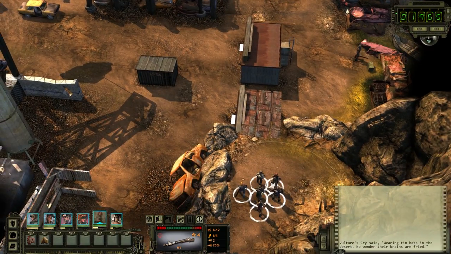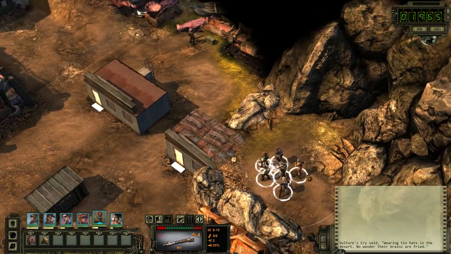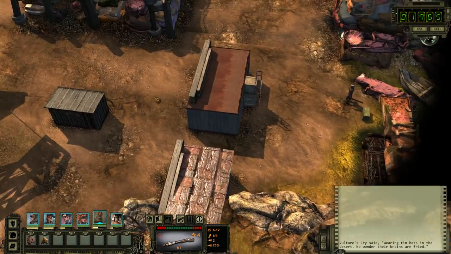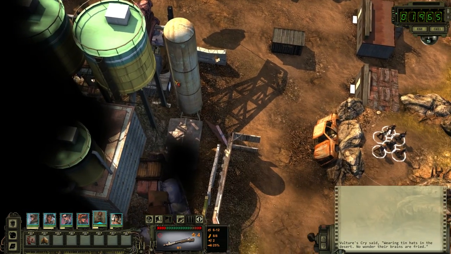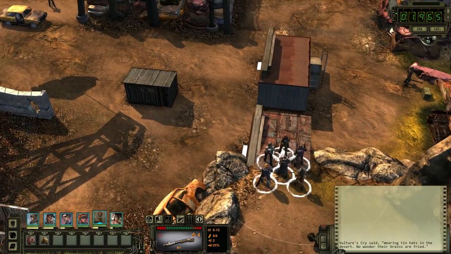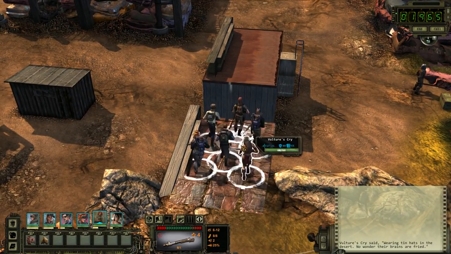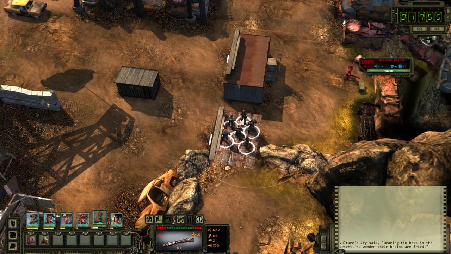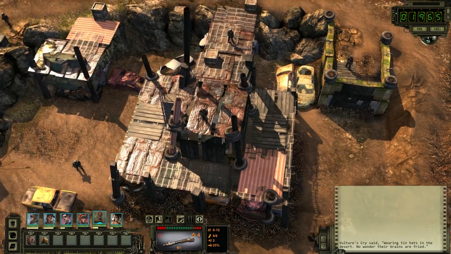Wearing tin hats in the desert. No wonder their brains are fried. That is kind of dumb, isn't it? Alright, we can get a height advantage on some of these people. I guess I could leave my snipers up here. If I shoot this guy, are the rest going to come for me? I mean, if I don't have range on them, they probably don't have range on me.